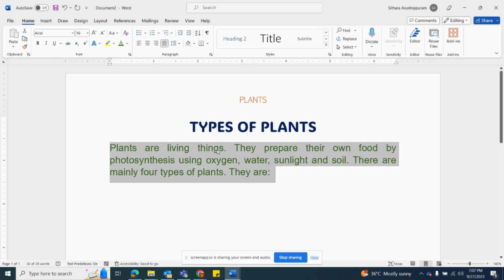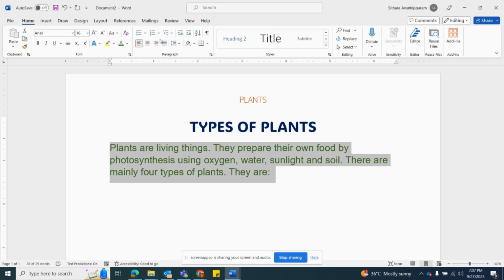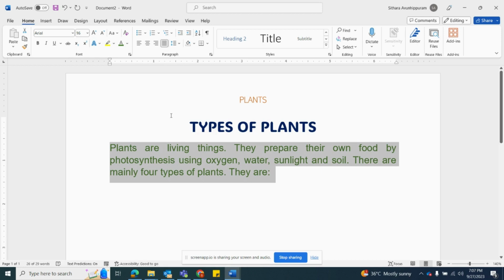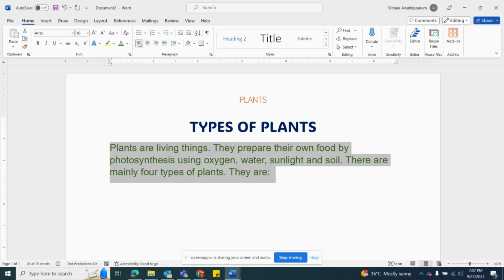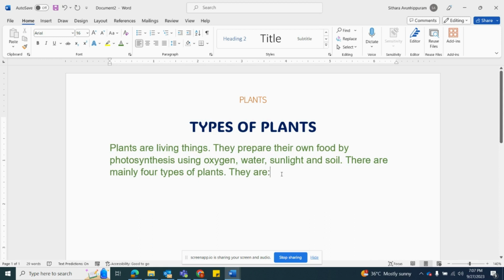The spacing has arranged itself in a way that on the right side and on the left side, it equals the space from the margin. That is justified. I'll repeat: this is the look of the left alignment, and this is justified alignment. Normally we use justified alignment for official purposes, while writing official letters to offices, companies and all. So for now you can just keep it as left aligned. So now the body of the document is ready.